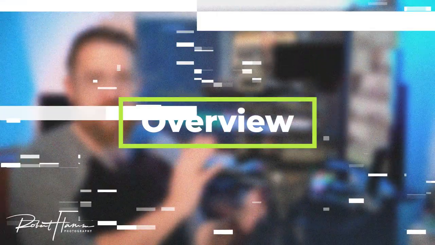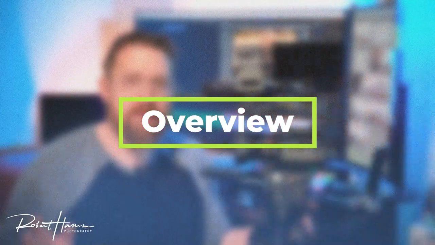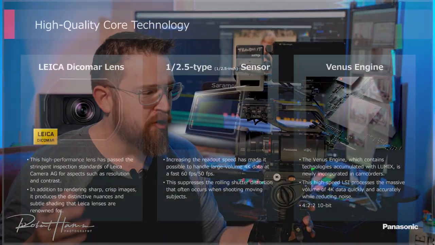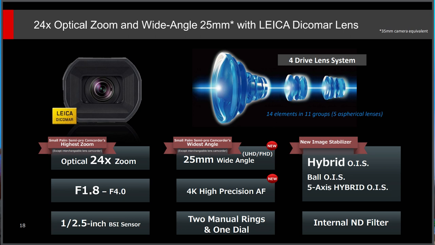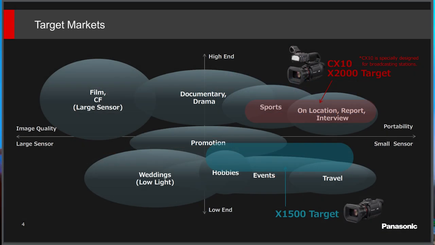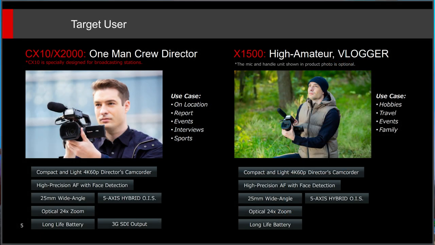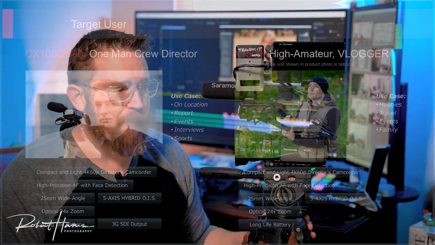Now, this camera is really interesting, okay? So I think there's a rise right now of the small sensor cameras, so much so that this camera, being a 1 over 2.5 inch sensor, is not the typical size sensor that you would see used on a wedding or a documentary show or something like that. But that's precisely where Panasonic has positioned this camera. And that's what I want to talk about today. My use of the camera, going over everything from low light, handheld shots, just the overall usability, the way that I use it, what role it's performed, and how I have enjoyed using the camera.